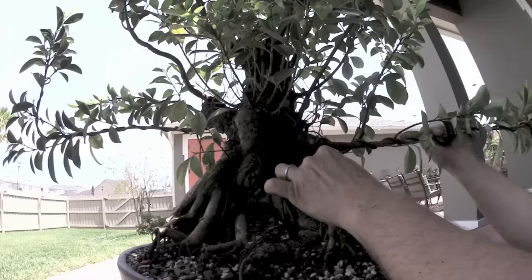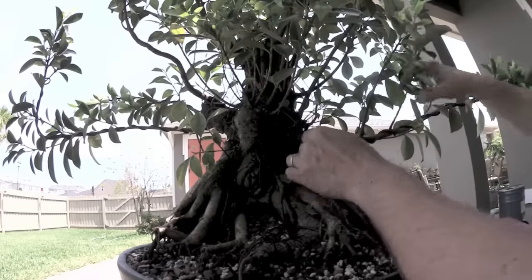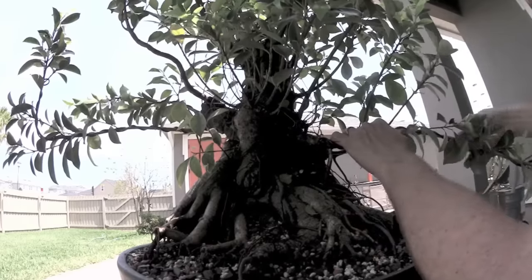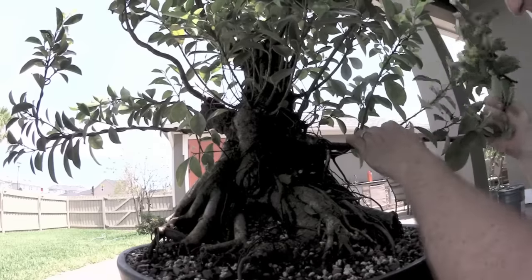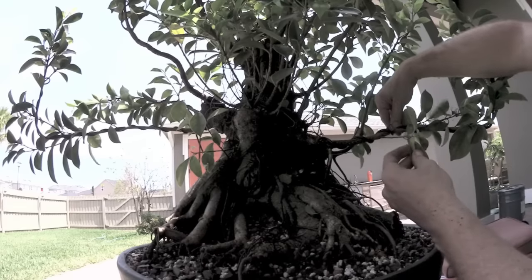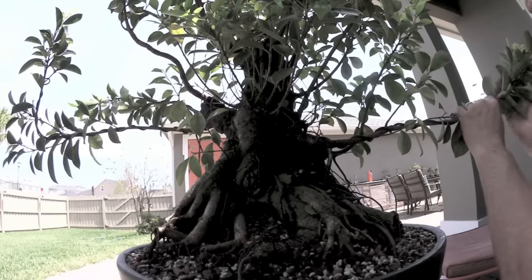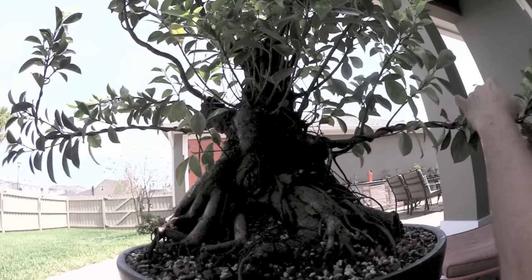So we're going to bring it down. Now, by doing this, there is an actual aerial root on this already, very well established. I can't cut that, can't take it off. So we're just going to put a little bit of up and down movement in there and a little forward and backwards as well. Give this some really good character. And at the end, just take it straight on up. That gives me an opportunity to take this branch in, take this branch back, and already I'm starting to develop a pad. I hope you can see that. But there's a lot of good movement already in this. It's just a matter of getting it thick enough for it to be a strong looking branch. Good.